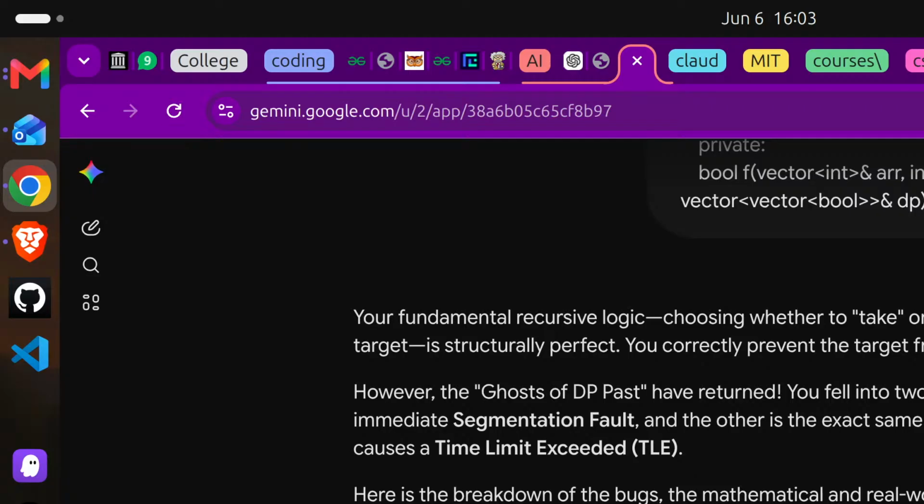Alright, then what can we do? For 0, previous of 0 is true, like this. We can do this, because for each row at 0, we have to do this.